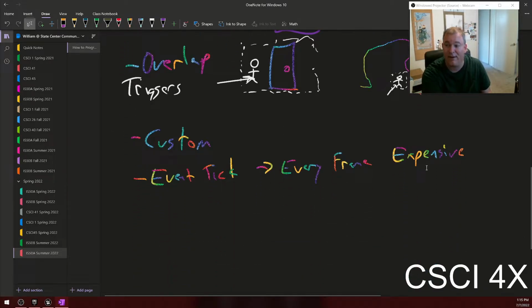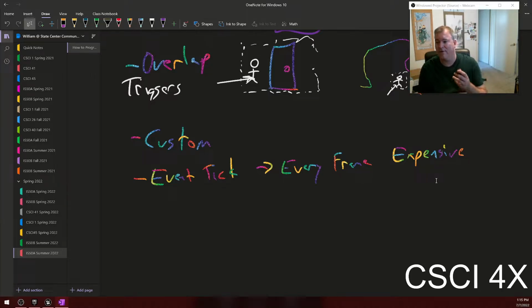Event tick says every frame run this code, and so that can really slow down your game. If every frame you have a sentry gun that is checking to see if all the players in the world it can see, right? Like if you're in an MMO and there's 1,000 people in the game and you got one sentry gun and it's trying to see if all 1,000 people logged in on the server it can see every frame. Oh Lord, and they might not even be in the same dungeon, right? Just trying to see, can I see him? Can I see him? It's the kind of thing you want to avoid if you can, because it is expensive. Sometimes you have to do it, but there's usually better ways than event tick.